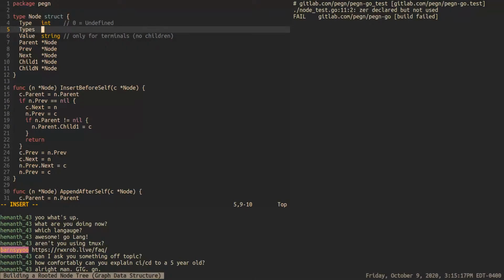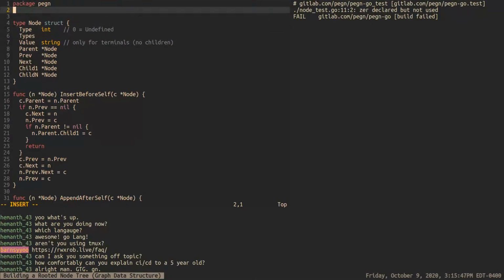So we kind of need both, actually. We need the node types, the number that goes with each one. What does the number go with, right? And we also need what string goes with what number, so we can do the opposite. And so that would need to be a struct of some kind. So let's go ahead and do that.